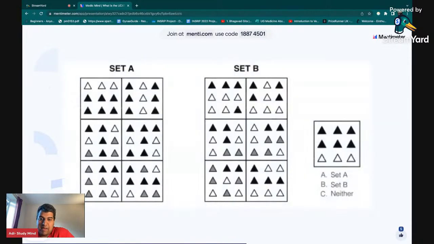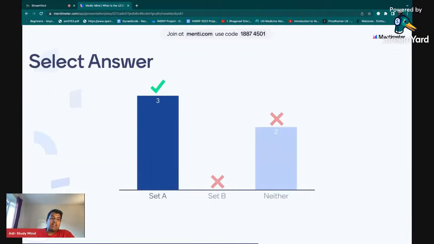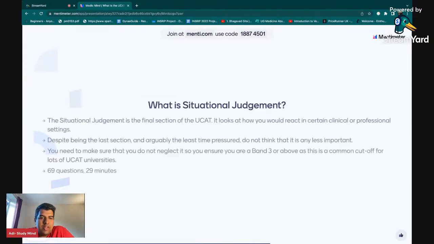It's quite hard to find the pattern in that section, but basically you're trying to see if there is a certain pattern going on here with the shaded triangles, the unshaded triangles, the position of them, and also these gray ones. I won't go into actually finding the pattern. It's quite hard. There isn't a certain technique. There are certain things we're doing with colors and shapes and numbers. But as you do the questions, you'll get a better idea of what they're trying to do when you read the explanations there, what their thinking is. But yeah, thank you guys. Well done to the 3 of you.